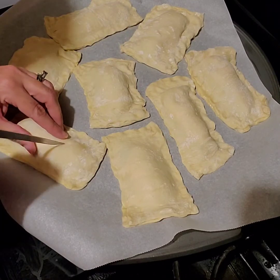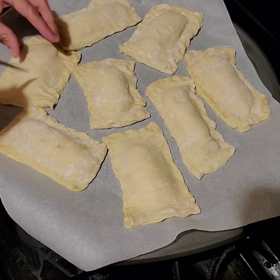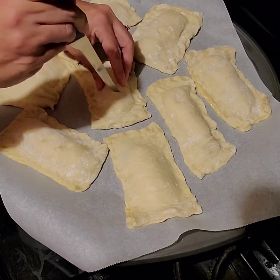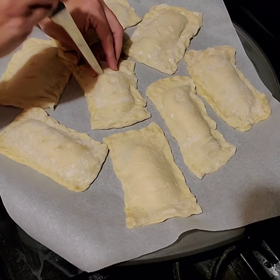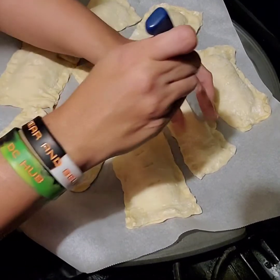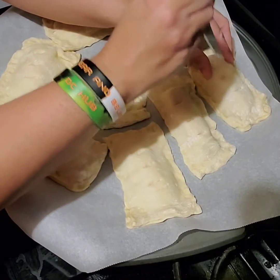Now that I've finished all mine, I'm going to go ahead and score them over the top to allow them to breathe, because they do fill with steam, and you want to make sure that the steam has some place to go and doesn't get stuck inside the pastry, causing it to get watery or flatten out. So you see here that I'm gently going over the tops of the pastelitos now, and I like to add 3, the same way that you do a pie. It needs room to breathe for the steam and for the cooking process to work inside the actual pastry, and that's when it begins to rise.